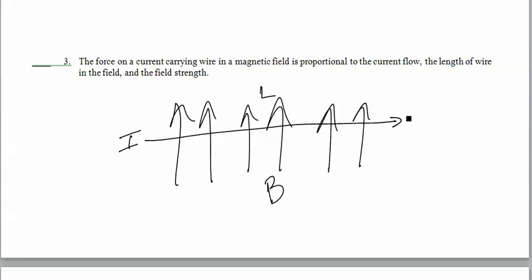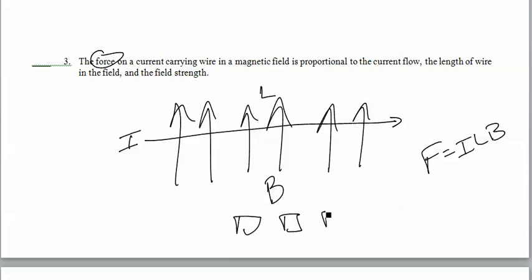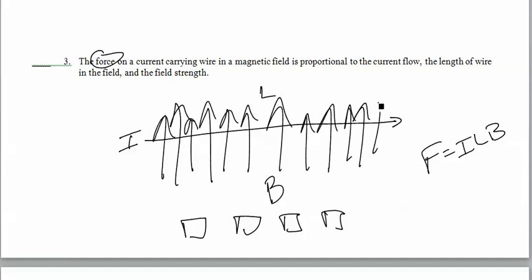Well, this is true. It's proportional because if you think back to our equation we just said, the force is proportional to the current. If I increase the current, the force goes up. If I increase the length of the wire that's running through this field, the force is going to go up. Or if we were to put more magnets down here and increase the amount of magnetic flux, magnetic field, then we're also going to get more force by doing any one of those.